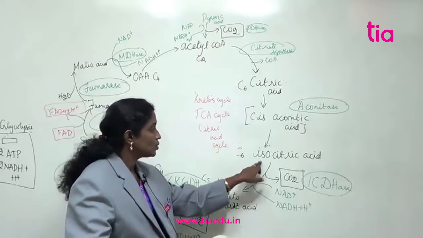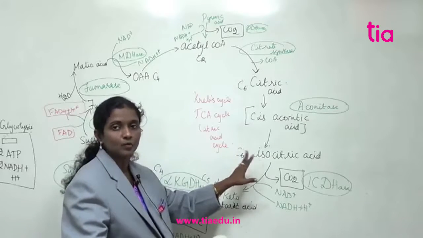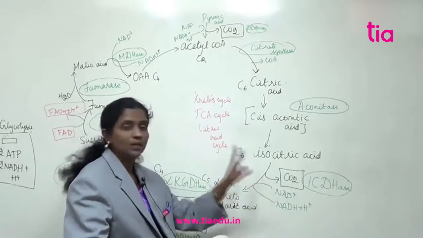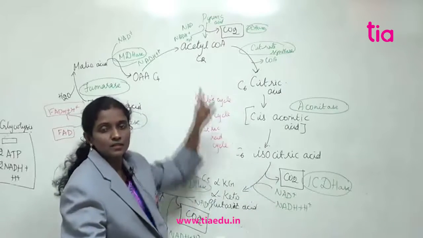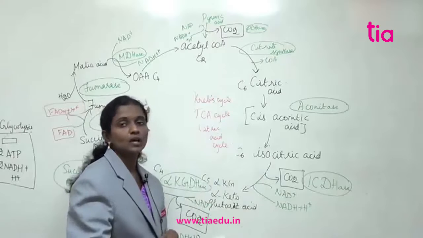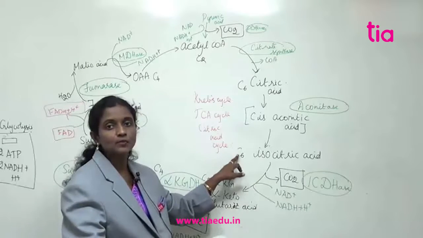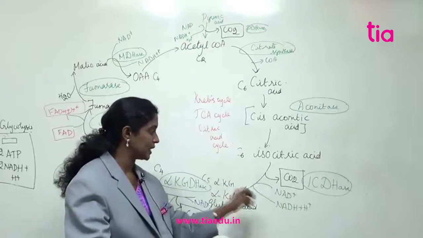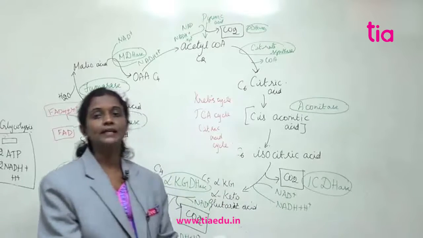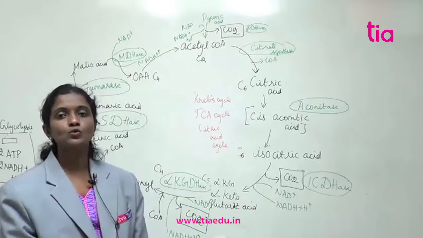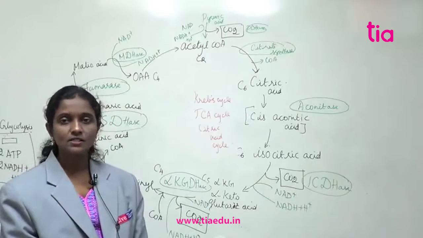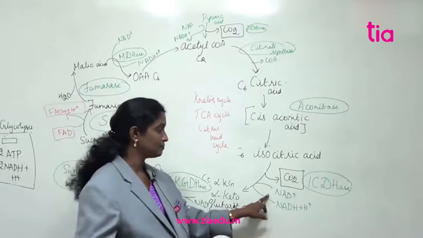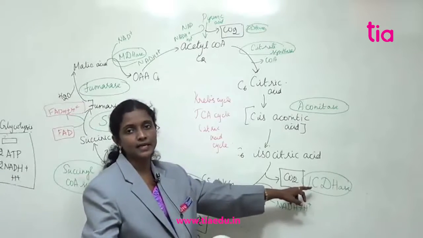Okay, come back here. In this sugar metabolism, isocitric acid is converted to alpha Kg, and meanwhile one carbon dioxide is lost. Already one was lost, so this is the second one. Thereby C6 becomes C5 carbon alpha Kg. And whenever we say dehydrogenase, there is going to be NAD involvement. NAD is the one who is going to come and receive the hydrogen atoms as the reducing equivalent, by the enzyme isocitrate dehydrogenase.